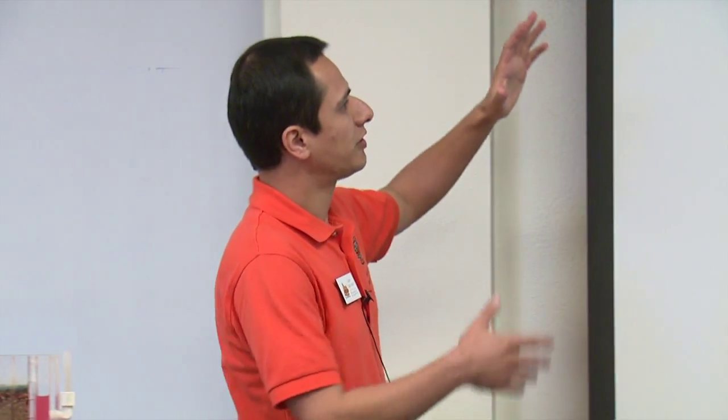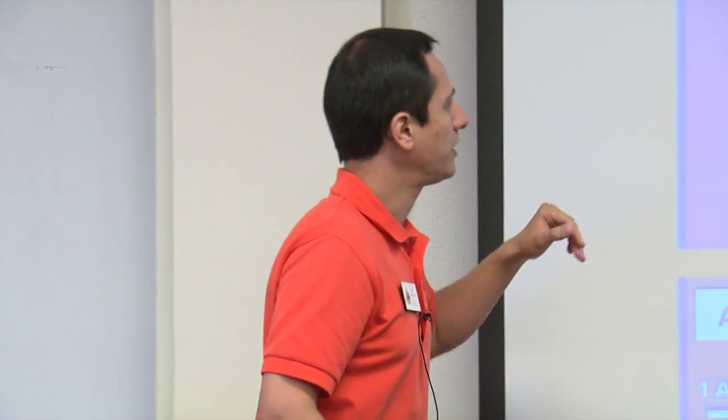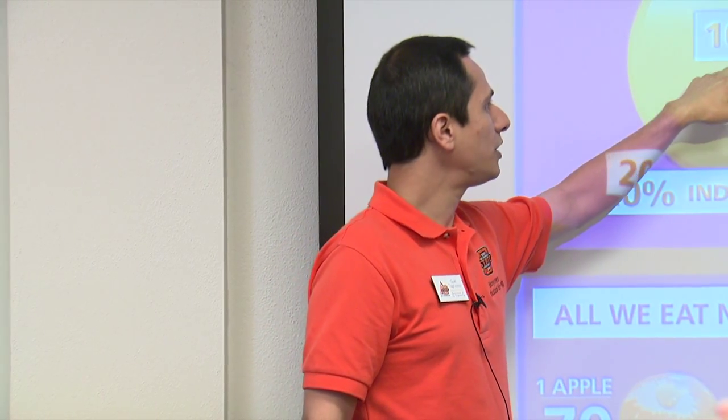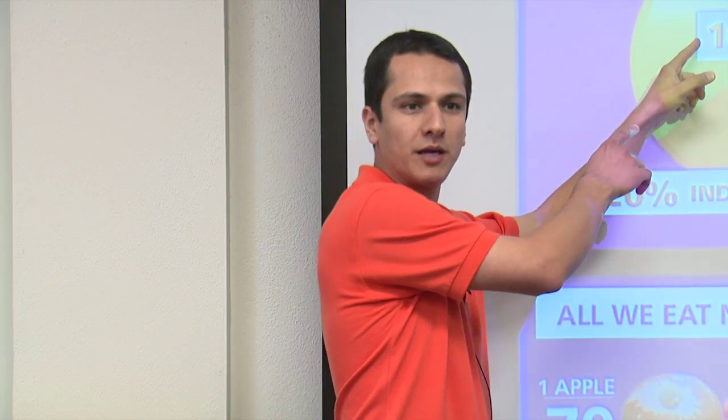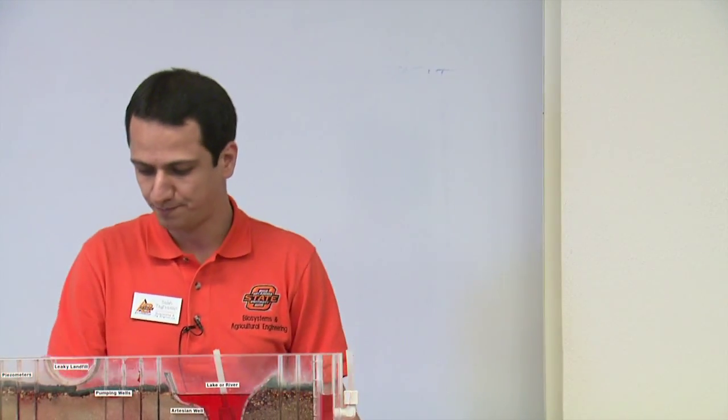Yeah. My point here is irrigation is really a big part of this picture, and we'll talk about Oklahoma too. So if you're thinking about water conservation, this probably should be our first target, because yes, we need to conserve water in cities. We need to take shorter showers. We shouldn't waste water. But all we're doing if we're conserving water here is playing with that 10% of it, while 70% of it is going into ag and to the food production. So that's where the main conservation and efficiency could come from.